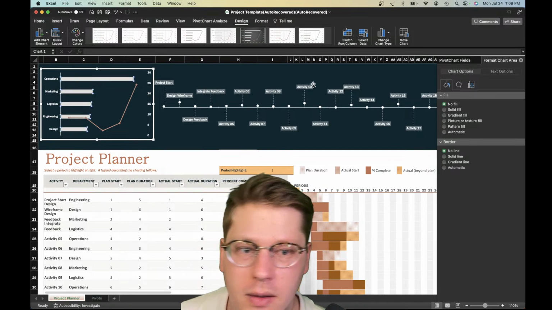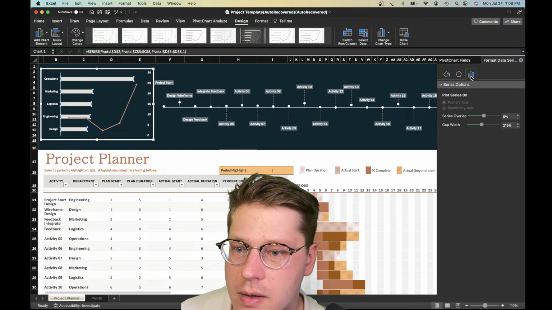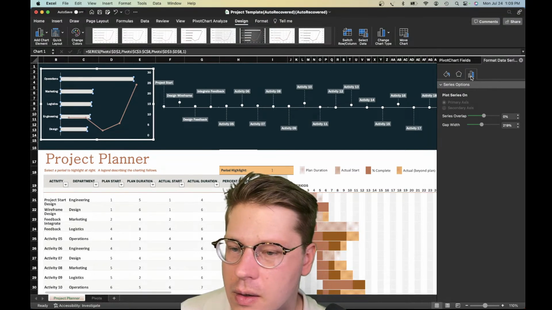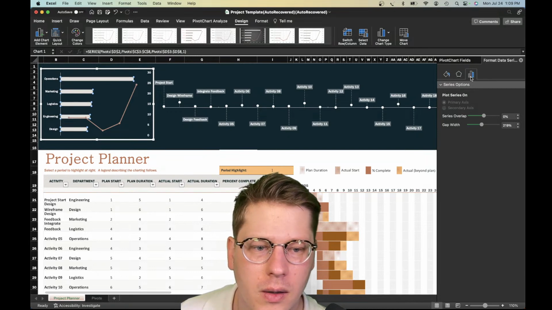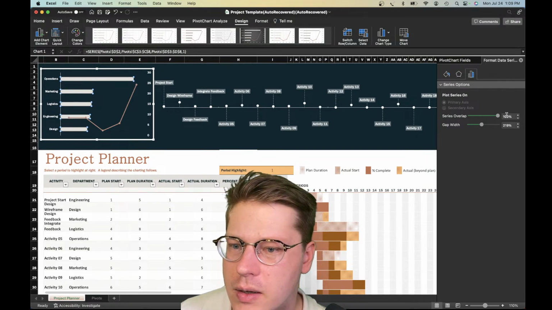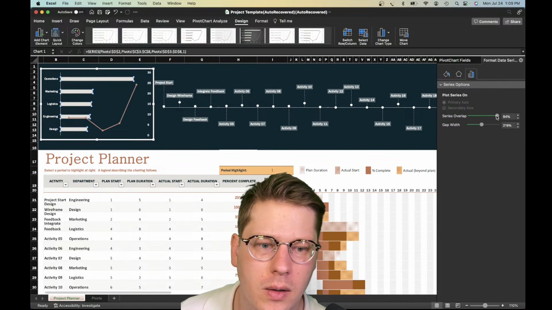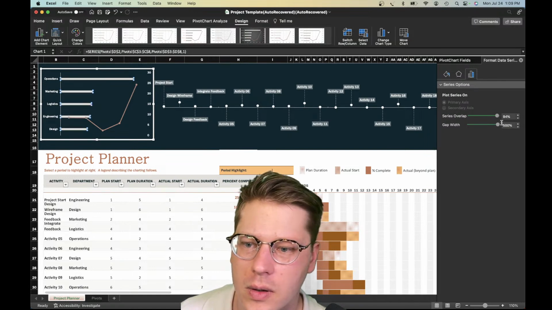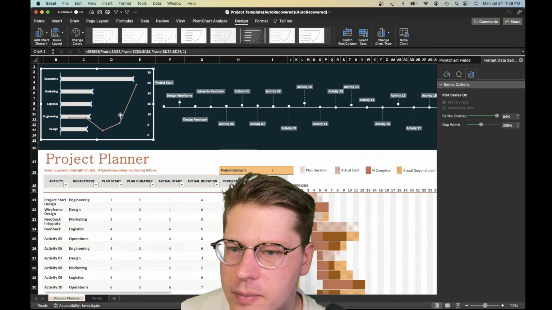Now, hold on. That's completely misaligned. What is happening here? Wait, if we do that? No? Gap width? No, okay, that's not doing it. Hold on.